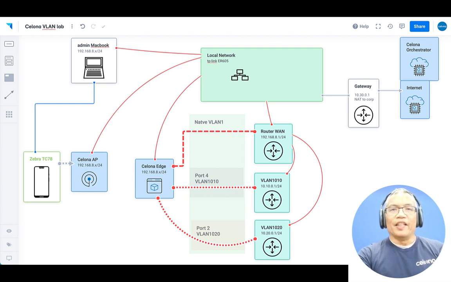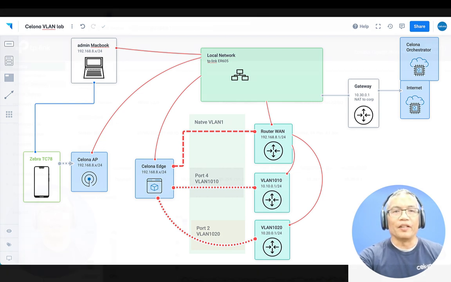The whole point of today's demonstration is to show you how easy it is to control where private cellular traffic flows, whether through the native VLAN or a tagged VLAN. As I had mentioned, I have both the Edge Express data ports connected to the switch, and that is another layer of control that we have. We can choose which data port on the Celona Edge is used, and being able to control which physical port is used for different client devices can be good for those organizations that require that level of separation. Regardless of the VLAN used, I have the core switch's traffic going through the uplink.